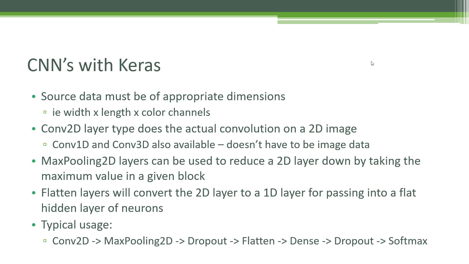So how do you build a CNN with Keras? You probably don't want to do this at the low-level TensorFlow layer — CNNs get pretty complicated, so a higher-level library like Keras becomes essential. First, you need to make sure your source data is of the appropriate dimension and shape. You are going to be preserving the actual 2D structure of an image, so the shape of your data might be the width times the length times the number of color channels. For a grayscale image there's only one color channel, but for a color image you'd have three — one for red, one for green, and one for blue, since you can create any color by combining them.